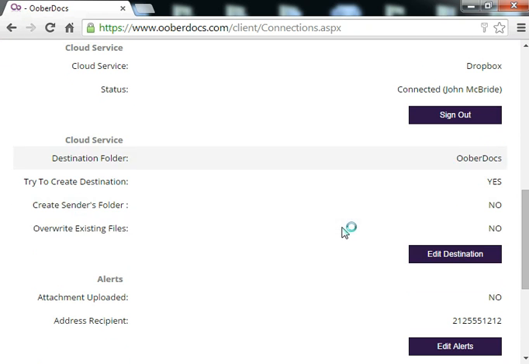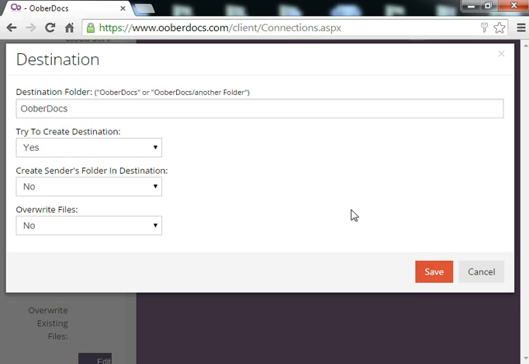Now, the only thing we don't prompt you is the destination. On a new account, the default is a folder called Ooberdocs. This is where all the email file attachments are going to be deposited. Now, I can rename this to my Gmail attachments. And then the only other significant question here, this is default.